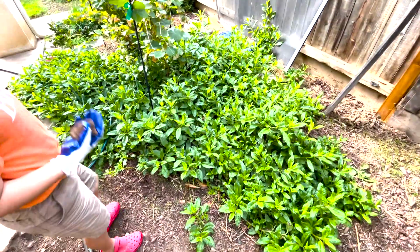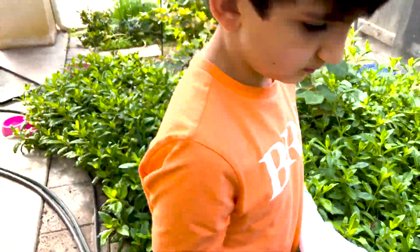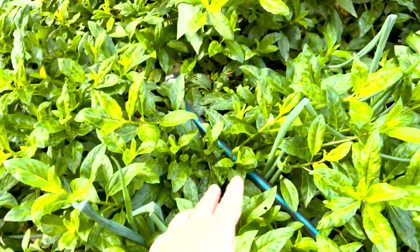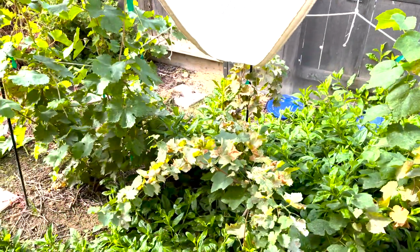Look how vast the longevity spinach is growing. Let me walk over here. And I put onions and garlic in the midst of it so it keeps caterpillars away, and it works. But I need to put more.